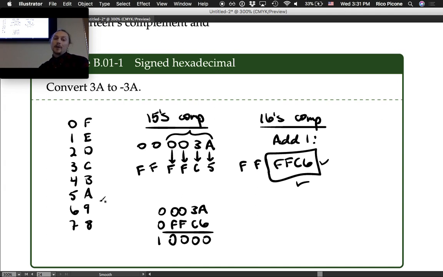If you have a 5 numeral, the overflow wouldn't happen until the next one over. So in a 16's complement, if the first numeral is an F, that's a negative number. Whereas, remember, in 2's complement, if the first bit is a 1, then you have a negative number. So it's very analogous, but with more characters. Does that make sense? Mm-hmm.